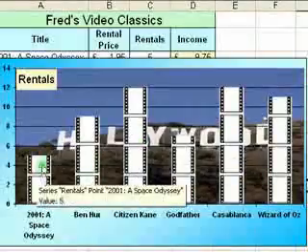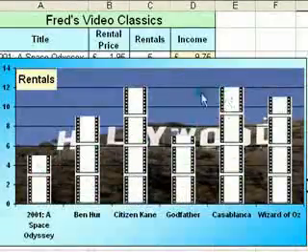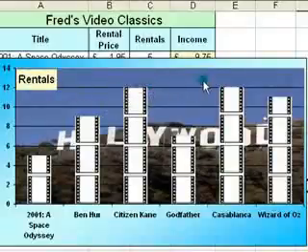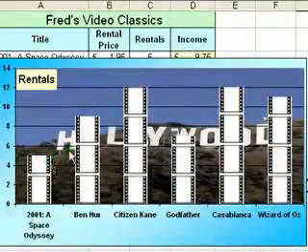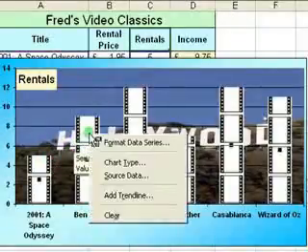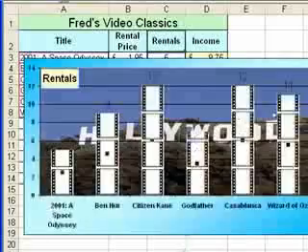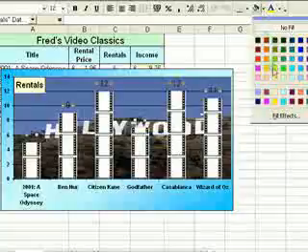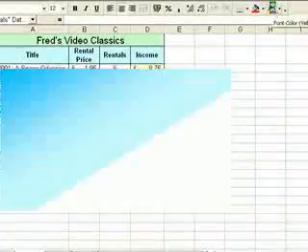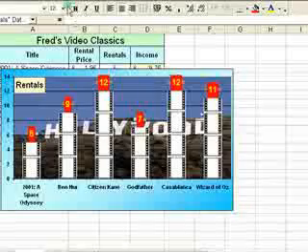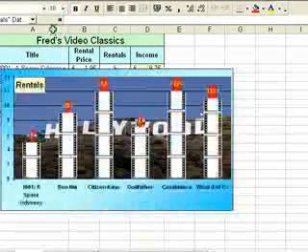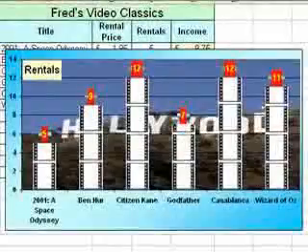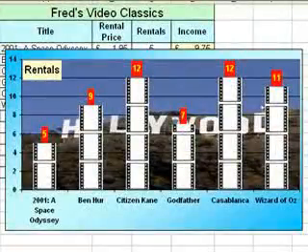There's one thing I can add here, just one final thing perhaps. At the moment it's not clear exactly what each of these columns represents. When they're close to the grid lines you can read across and say, yeah, that's 12, maybe that one is 9, and so on and so forth. But you can actually put the values on as well. So if I right click there, go to Format Data Series, come to Data Labels, click Show Value, click OK, puts the labels on. I'm going to change those to make them stand out. So if I click them, I'm going to put a red background on, and I'm going to change the font color to yellow, make it bold, and I'll also change the font size down a wee bit to 10, so it's not too gaudy. Click away, and there we are. That chart is done. I'm happy with that.